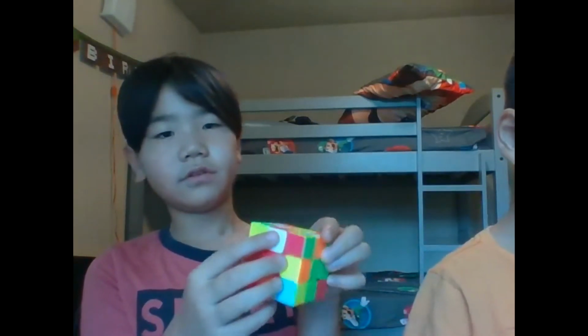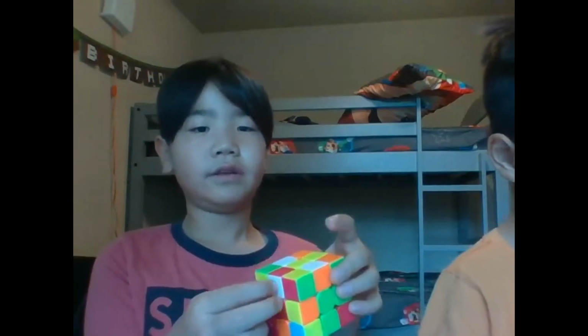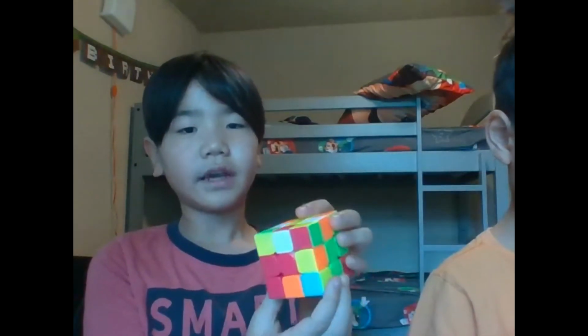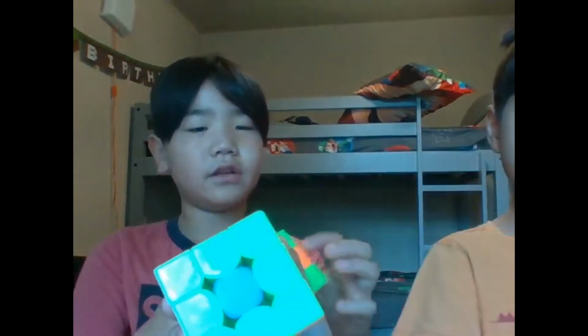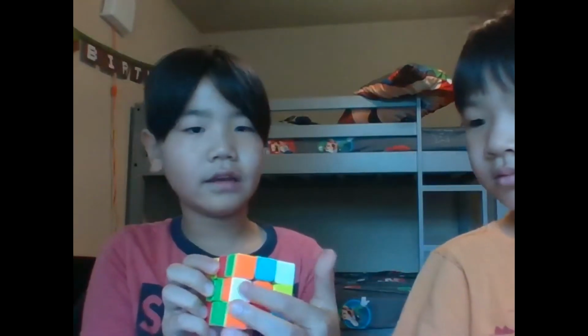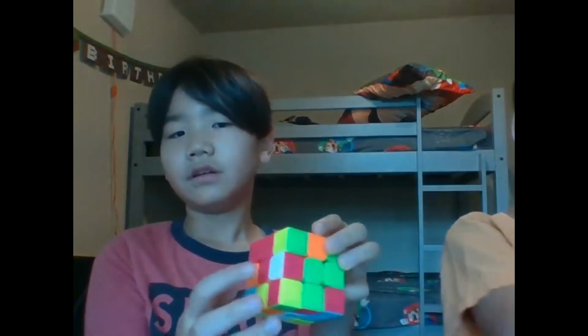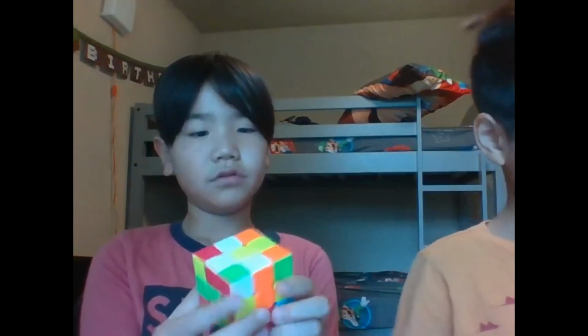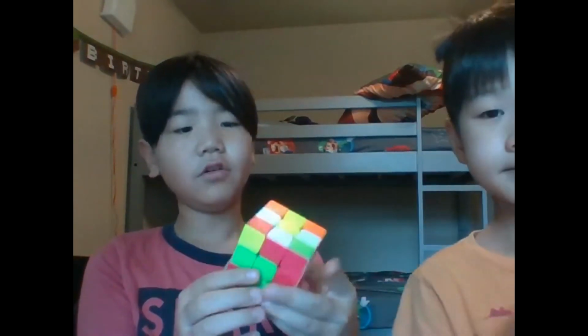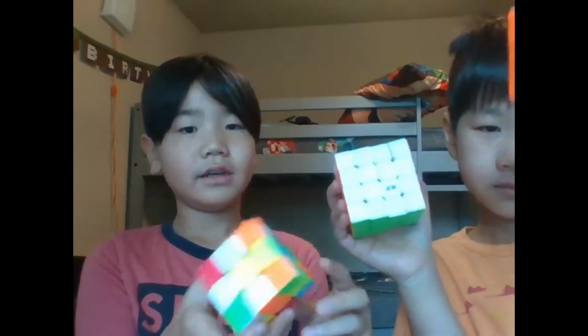So what happens if this is right here and you need to bring it right here? It's easy as cake. You do this and then this. But then you're hurting this. So what you want to do is turn this way and then bring it up. Now you see, now it has 3 white edges. So you look on all the sides and there's no white edges left. What does that mean? It's on the bottom.